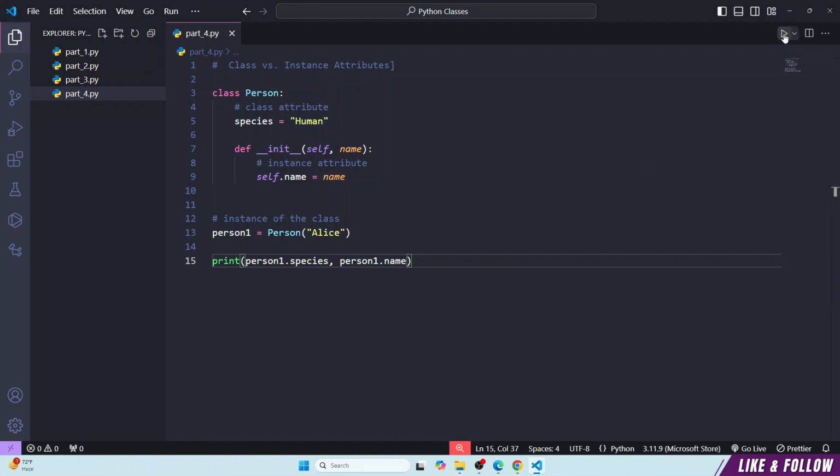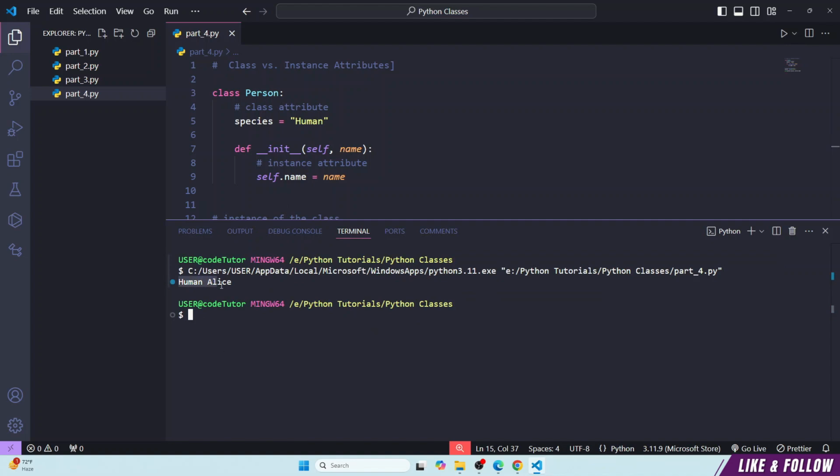Let me run this code, and here you can see human Alice. So this is the output. Here species is a class attribute shared across all objects, but the name is specific to each object. So this allows you to define global parameters while keeping instance-specific data.